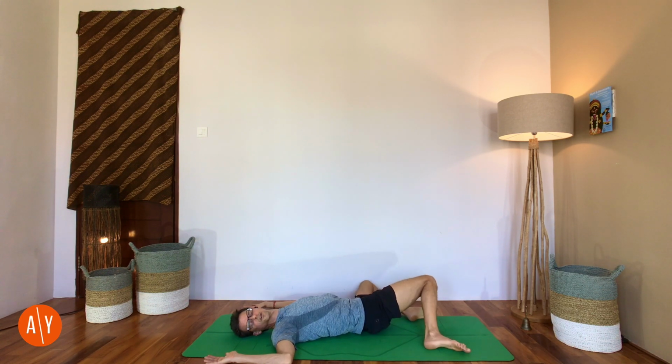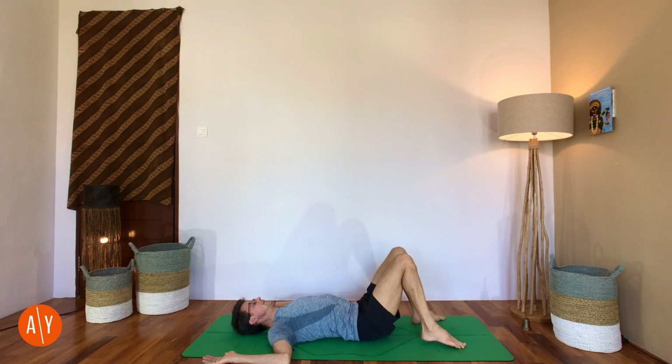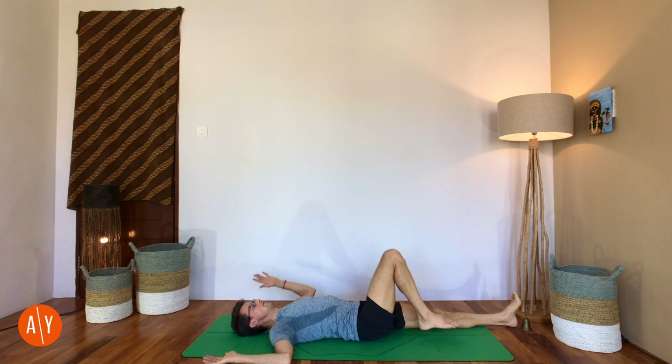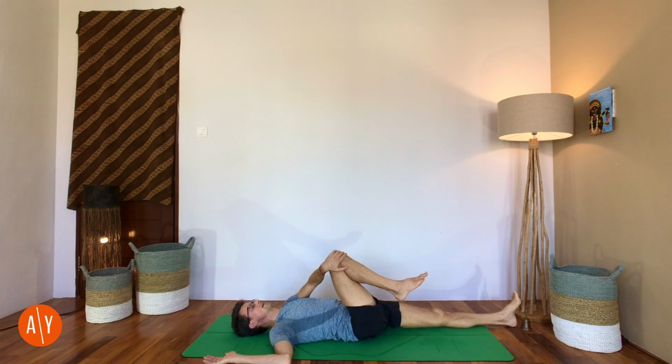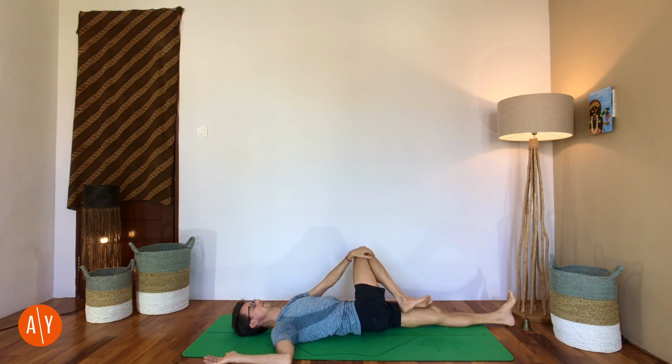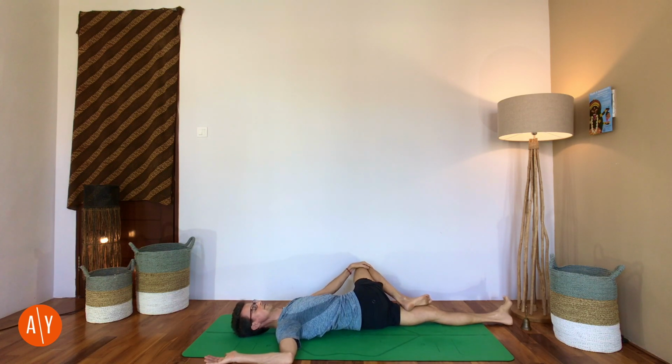Push through your shoulders, bring your knees up to center. Keep your right foot on the ground, stretch your left leg out straight. Bring your right knee in, hold it with your left hand. So reach around the outside of your right knee with your left hand, twist to the left a little. Take your right foot and touch your left leg. And then twist more. Work to keep your right shoulder on the ground or as close to the ground as you can. And breathe.